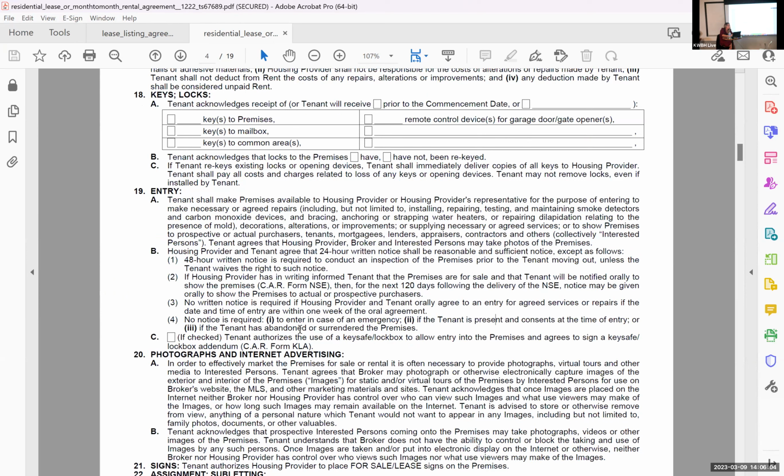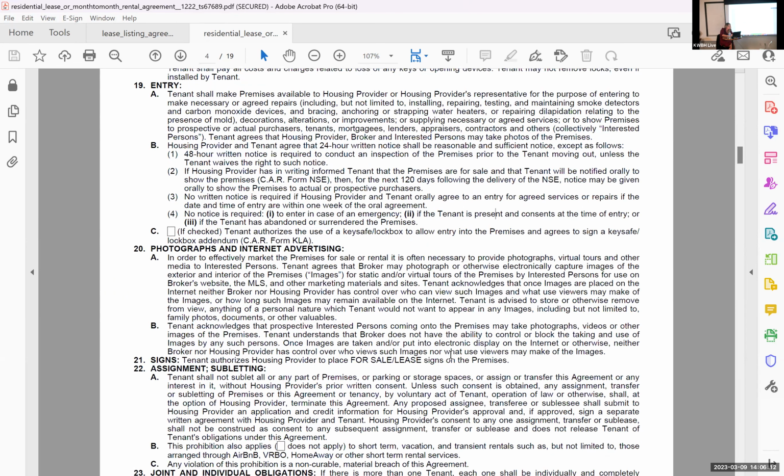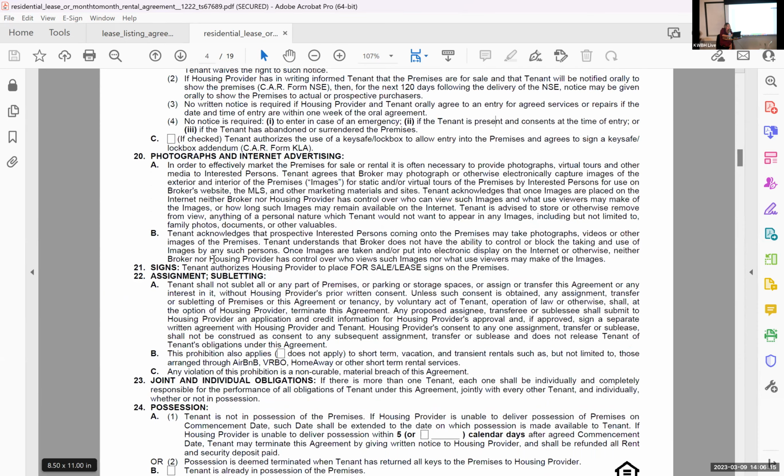Whether or not the tenant would permit the use of a lockbox there, like if there is a management company, does the management company have all the keys, or will there be a lockbox, that kind of thing. No assignment, no subletting. Subletting is not legal unless you modify the contract.